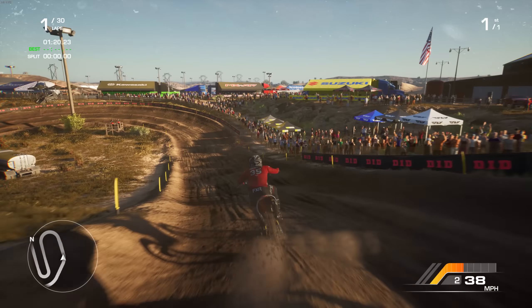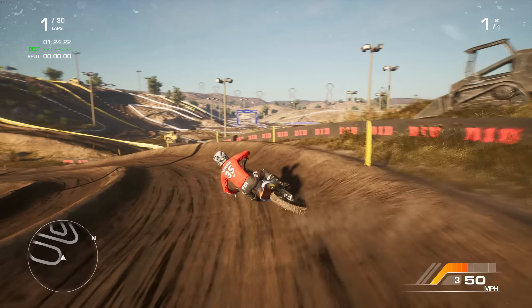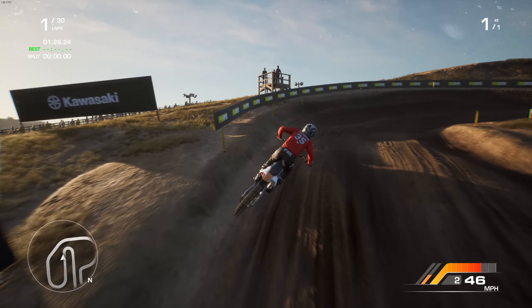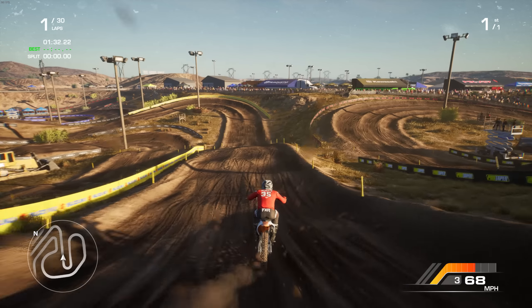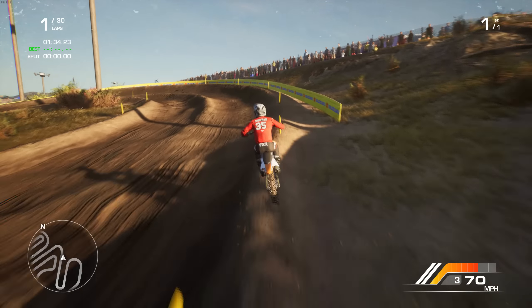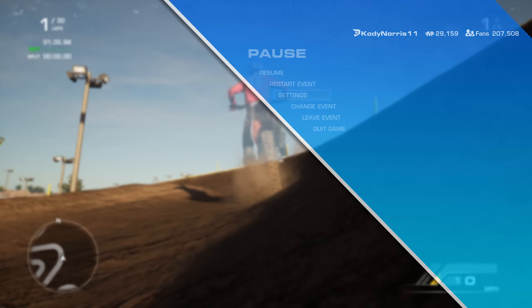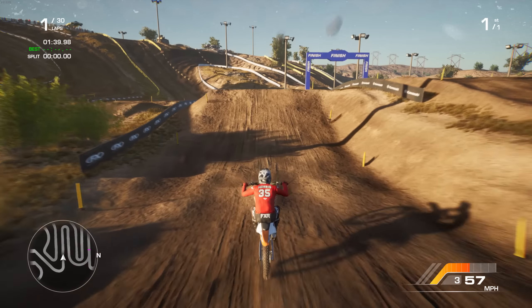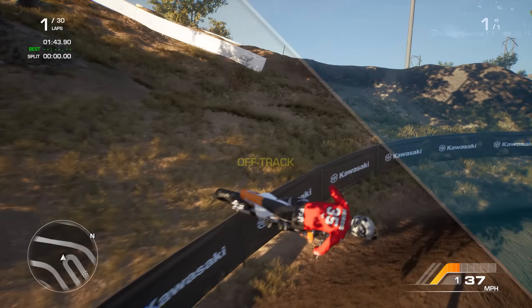Good job, MX vs. ATV — that feels really good. Let's try to hit this corner. Yeah, look at that. You just grip up, dude. That's so much better. Oh, that feels amazing. Wow, that feels so much better. That is a huge plus to them. I was even starting to enjoy the game with the sliding, so this wasn't a make or break for me. But dang, that feels pretty dang good.